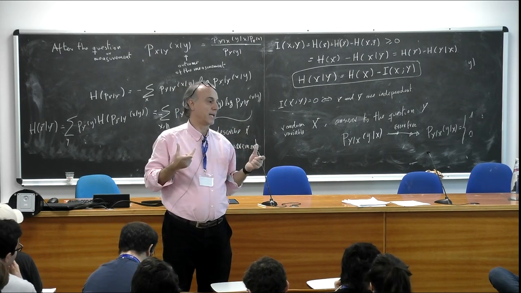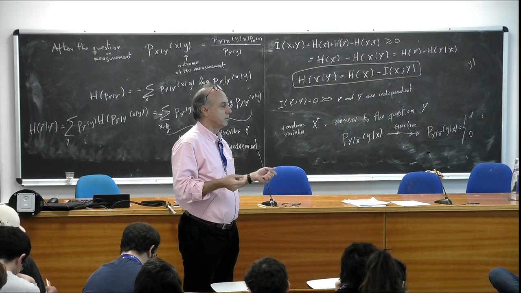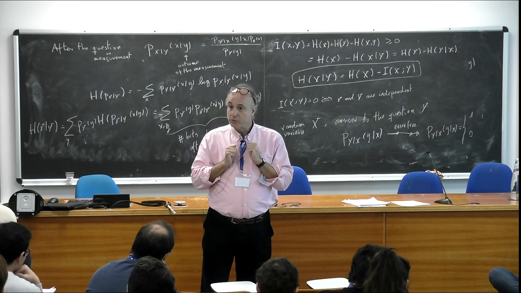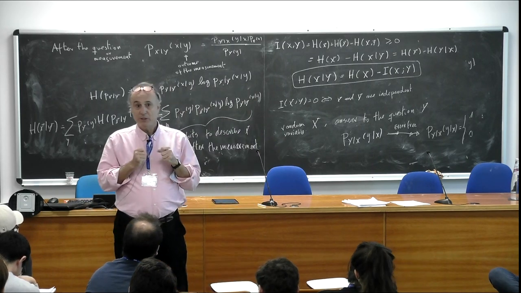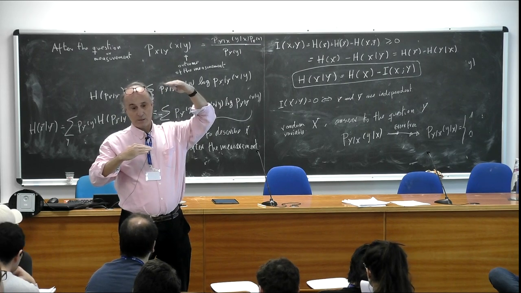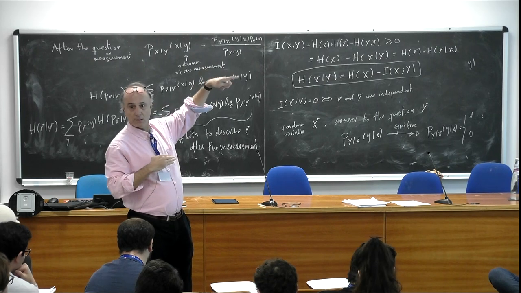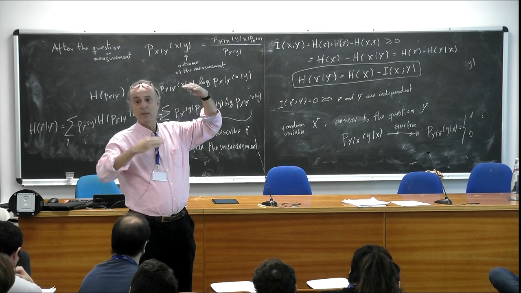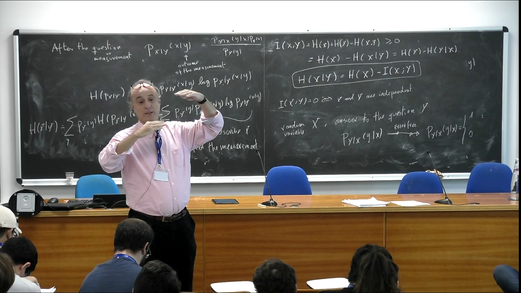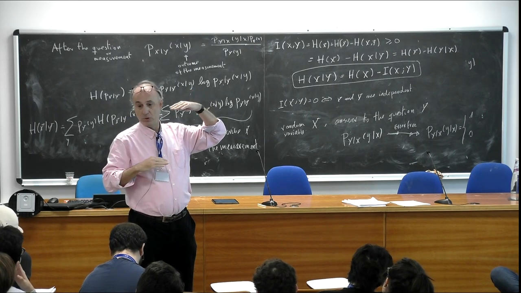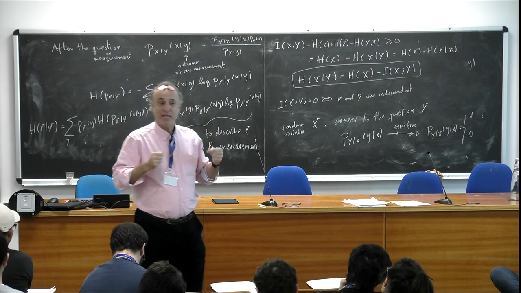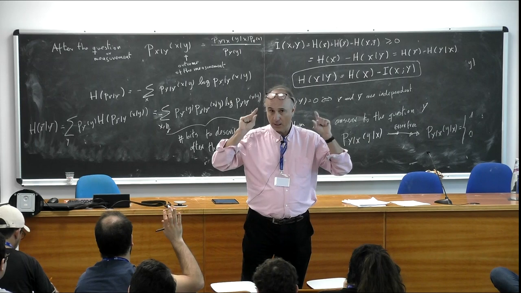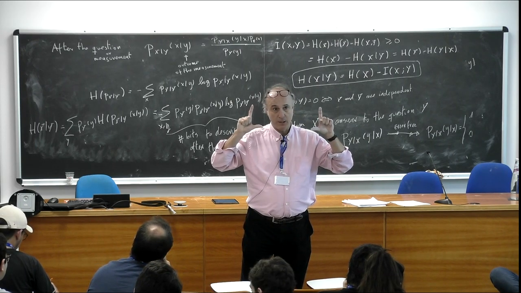Now I inquire about x. I make an experiment, I make a question, I extract some energy, and I obtain y, which is the answer to my question or the outcome of my measurement. This information decreases the uncertainty. And this is what this expresses. H(x|y), the conditional entropy, is the uncertainty after the measurement, and is equal to the uncertainty before the measurement minus the mutual information. So the mutual information is the reduction of the uncertainty when I make a question or when I make a measurement. And this is the main meaning of mutual information.